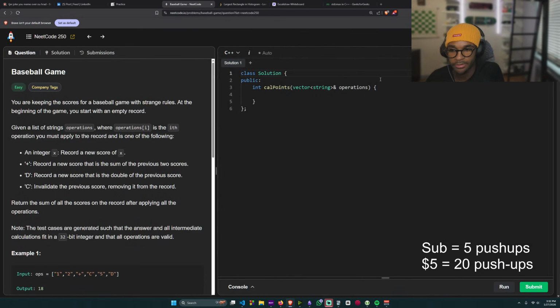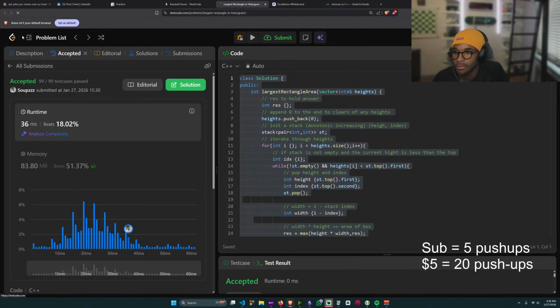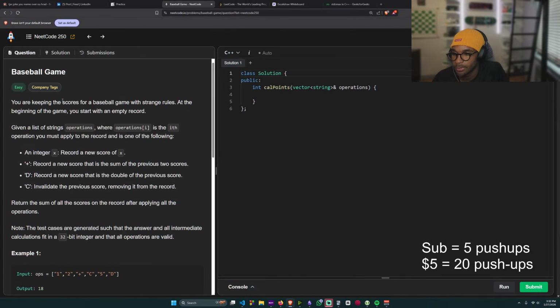Baseball game? What even is this? You are keeping scores of a baseball game with strange rules. At the beginning of the game, you start with an empty record.